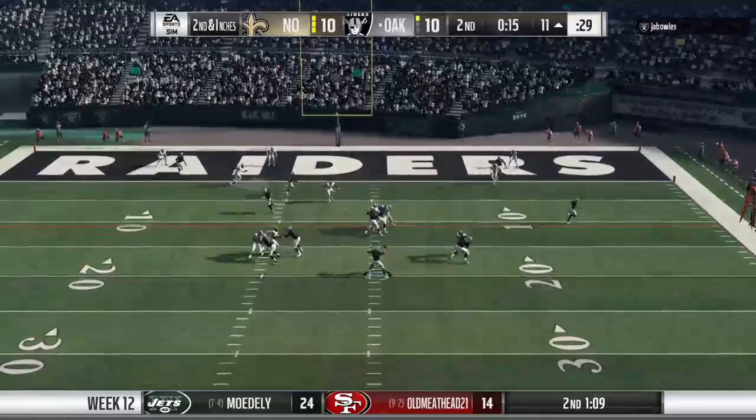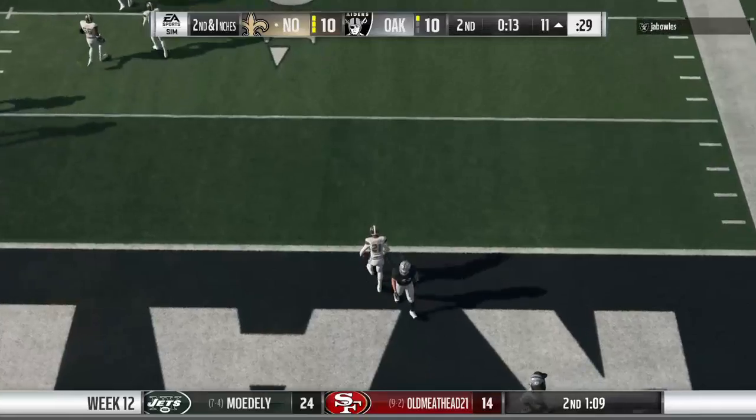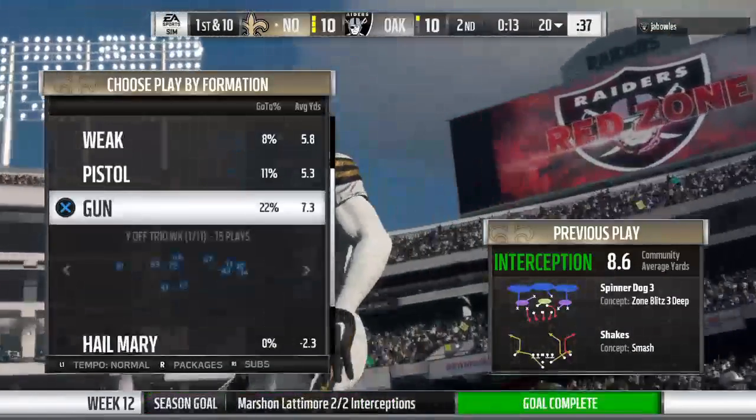Working from the gun, it's Carr. And this is going to be intercepted. Picked off by Marshon Lattimore. Well, they thought they were going to break the tie. The defense had other plans.